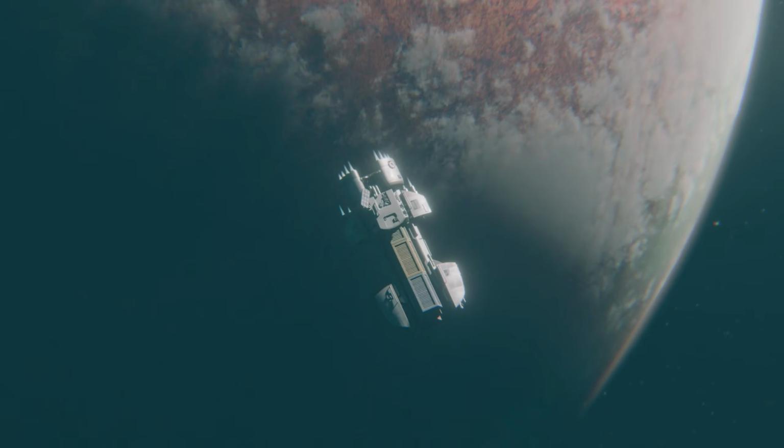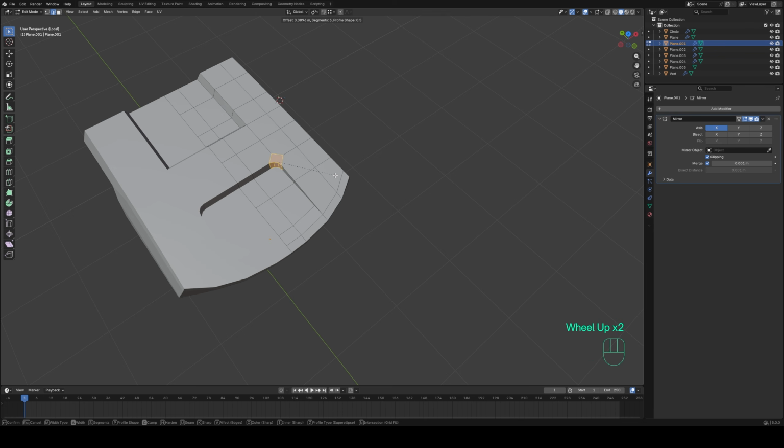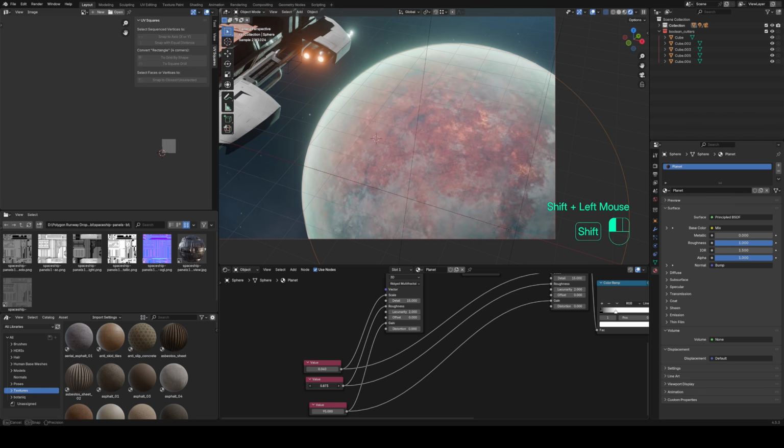Today I will be talking about my latest scene, this space theme animation that I've made, and I want to show you different parts of the process. So we'll go from initial idea and sketching through the modeling and texturing, and I will show you all the parts that I found interesting and noteworthy.